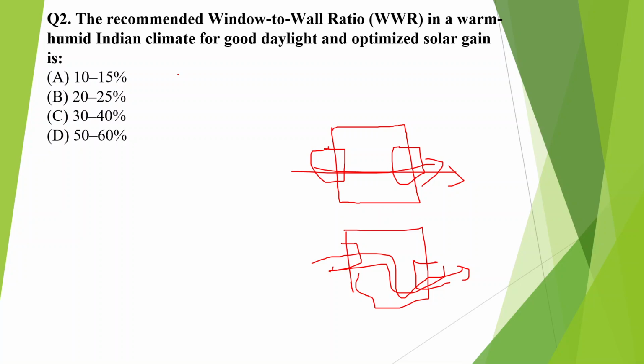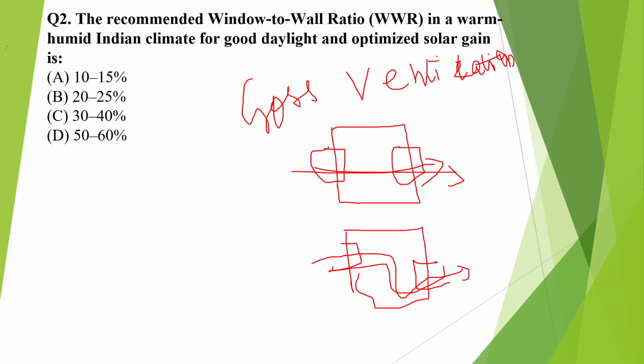So when there are warm and humid climatic conditions, you will need to optimize both things. First of all, if there is a lot of window to wall ratio, then there will be a lot of solar heat gain, and there will be hot conditions in the building. But apart from that, these windows will also help you in proper orientation of the building. They will also help you for the cross ventilation of air. If there are no windows, then absolutely no ventilation will be there. But if there are windows, then there will be ventilation, and that is the primary important thing.